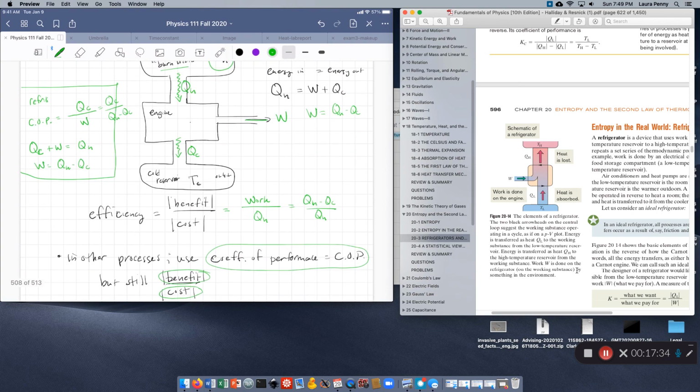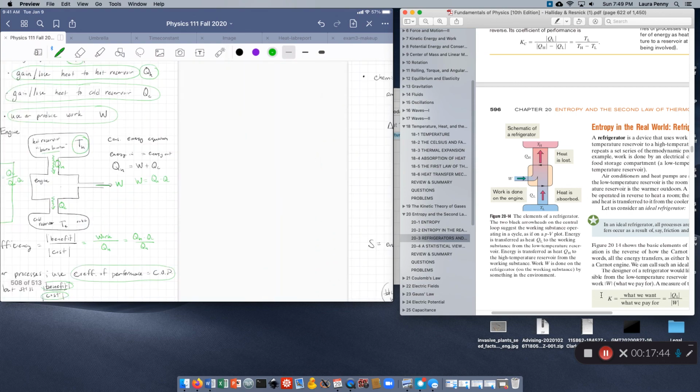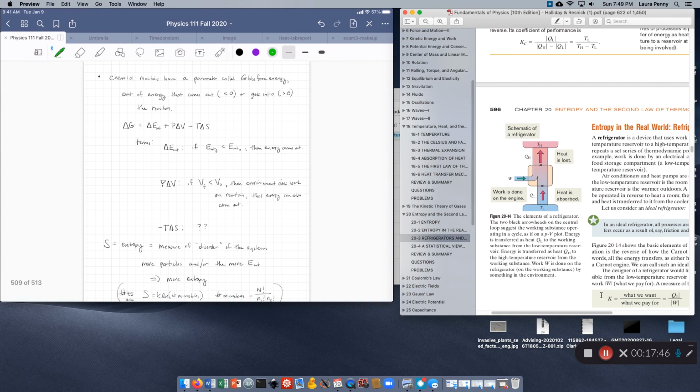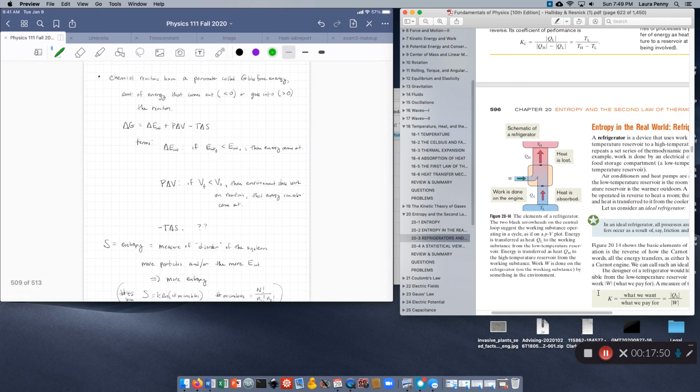And you can play these things all over the place. I think they write a capital K for their coefficient of performance, but I think we have enough K's, don't you think so? I do. I'm going to do this last one in the last video. Okay.